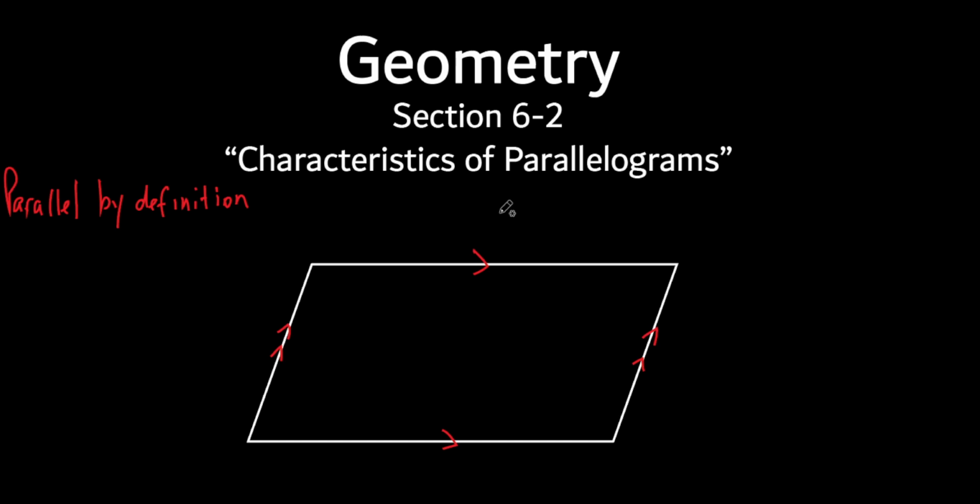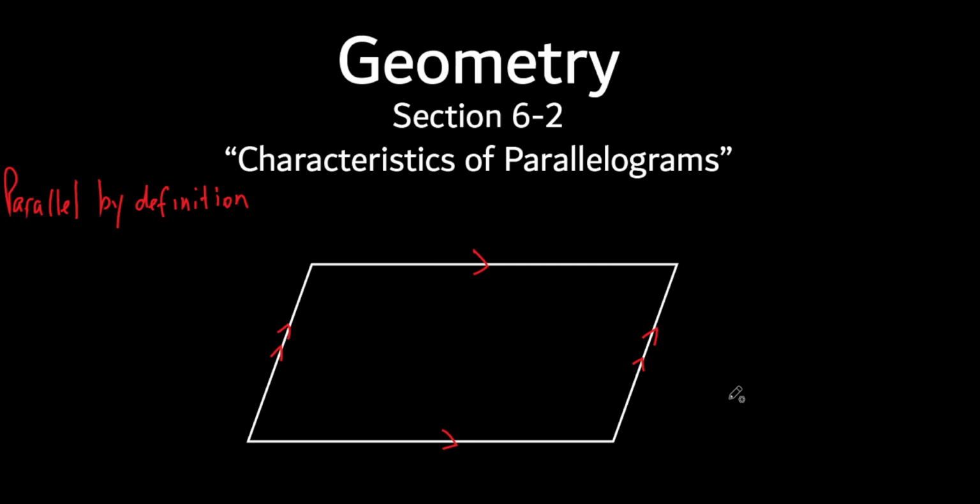If all four sides are equal, that would be a rhombus. If all four angles were right angles, that would be a rectangle. If both of those things were true, all four sides equal and all four right angles, that would be a what? Square. But they're all what? Parallelograms, correct? What about a kite? That's something else we talked about. Is a kite a parallelogram? No, all right, because it doesn't have two pairs of opposite parallel sides. Actually, it doesn't have any parallel sides on a kite. A trapezoid, how many opposite parallel sides does a trapezoid have? It's got one pair. Very good. One pair of parallel sides.